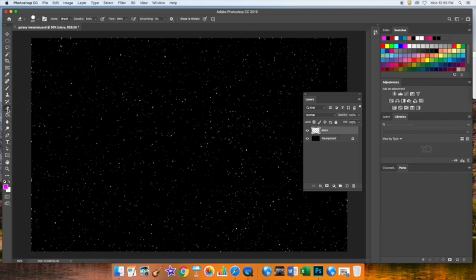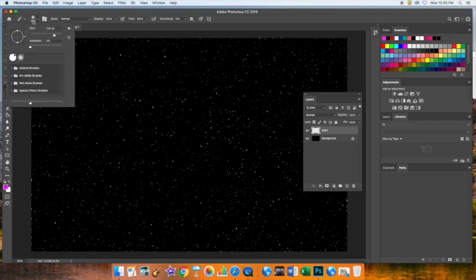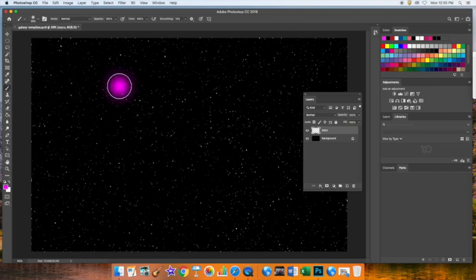So we're going to switch from our eraser tool back to our paintbrush tool. And right now you'll notice our brush is still at 250. It's a really large brush size. So at the very top here, click on 250. The important thing is that the hardness of our brush needs to be all the way down to 0. And what that does is it makes it very soft. So if I click once, you'll notice the edges kind of fade out nicely, and that's kind of nice.